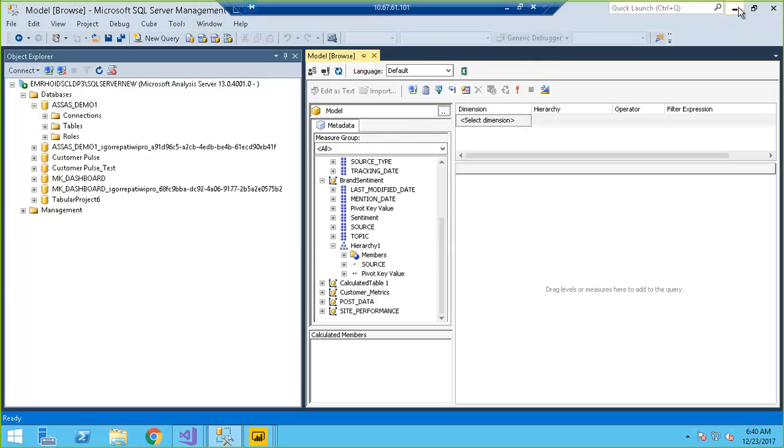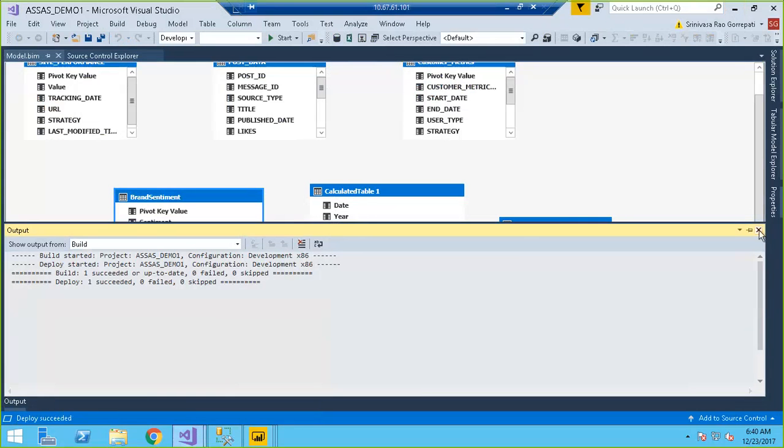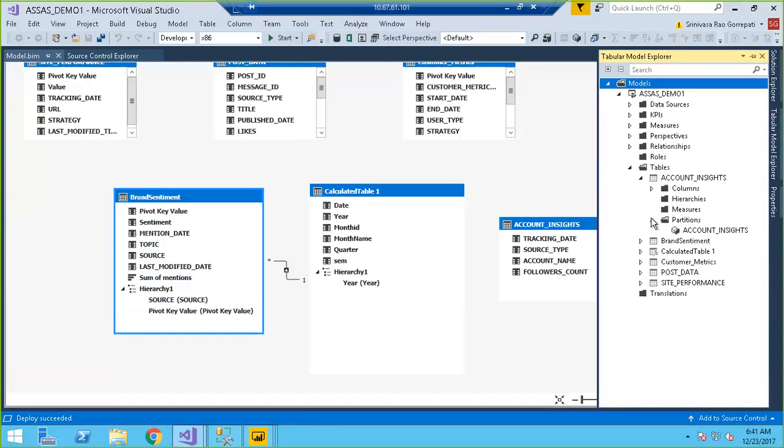And the next thing is, the hierarchies, we'll see the remaining part in the next session. And the measures and the partitions. Partitions is nothing but, by default each and every table will have one partition. It is kind of a storage.